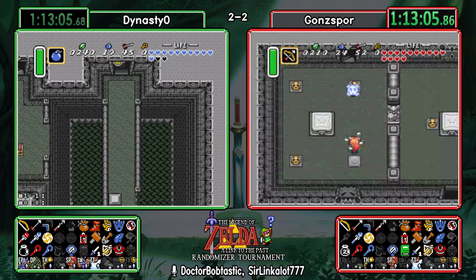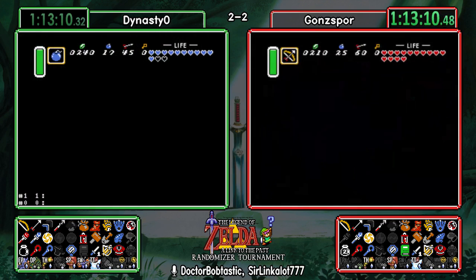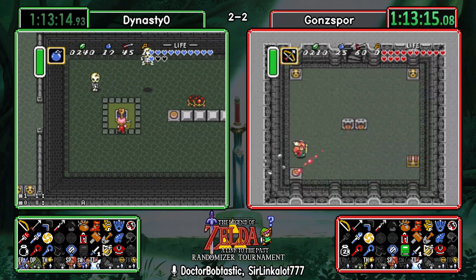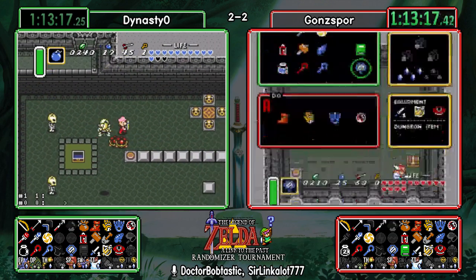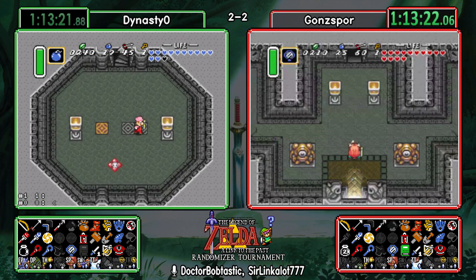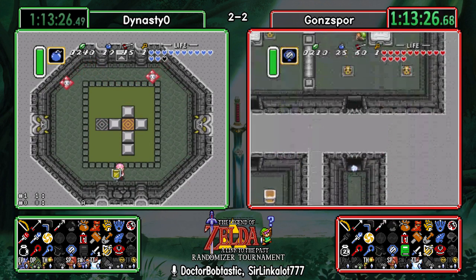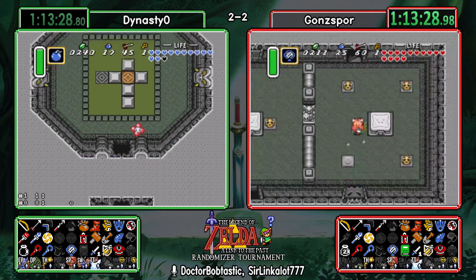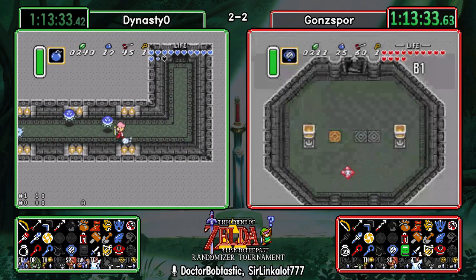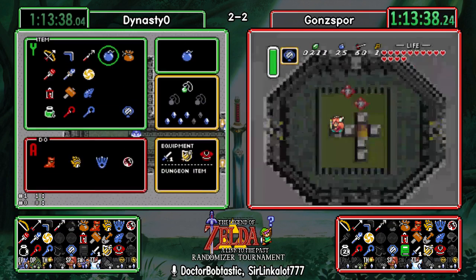Alright, so there is a piece of heart in the bridge chest. That's one of the 5 items gone to waste. Another small key. Looks like Dynasty will now be heading over to the bow lock section, whereas Gonzspor is going to head there right away after dealing with the left side.